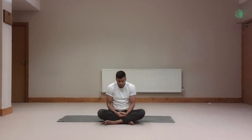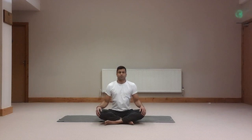Now, some people may have a kind of kyphosis in the spine, and that needs to be pulled back. Doing these shoulder movements, sometimes the shoulders are so tight they cannot pull the shoulders back. So another way of tackling this is you can place your hands on your shoulders. You can all do this now. Put your hands on your shoulders, inhale, come up, and exhale, come down. You make big circles with your arms.